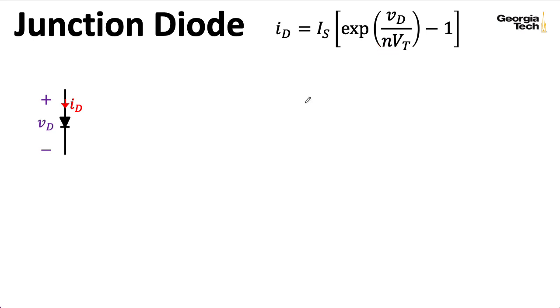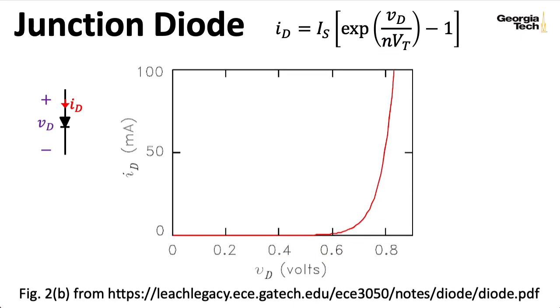A typical plot of current versus voltage might look a little something like this. Technically speaking, the current is zero for VD equals zero. And for negative VD, so if you are reverse biasing the diode, this actually does go negative. It goes below zero. But this minus IS is such an insignificant amount of current, you might as well just draw zero.